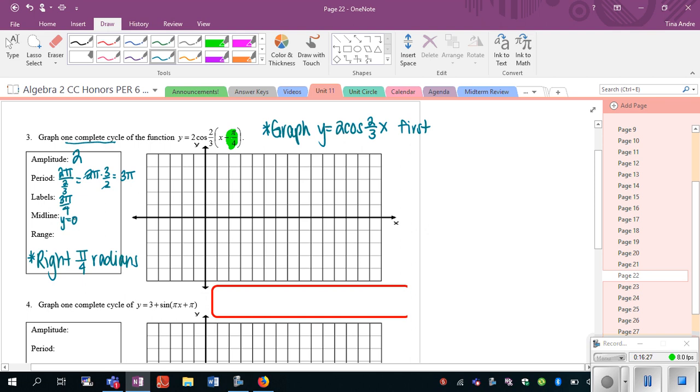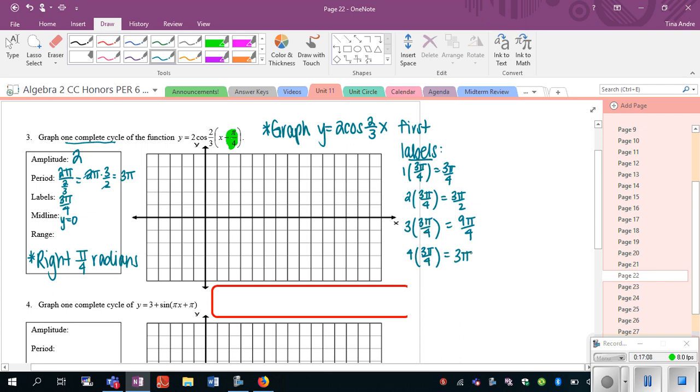So when I go to look at this, we have to think about our labels and we have to think about this pi over 4. This one's interesting because if we do our labels off to the side here, we have 1 times 3 pi over 4, which is just 3 pi over 4. 2 times 3 pi over 4, which is going to end up being 3 pi over 2. And then 3 times 3 pi over 4, so this is going to be 9 pi over 4. And 4 times 3 pi over 4 is just going to be 3 pi.